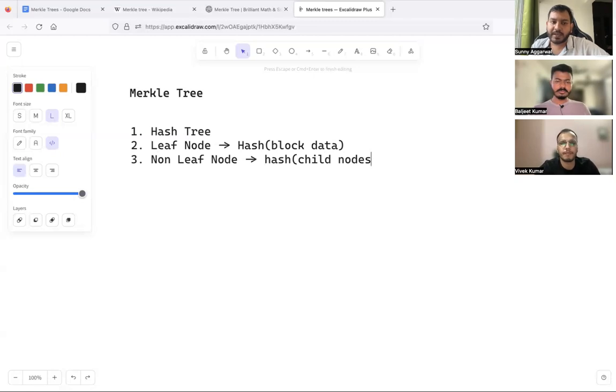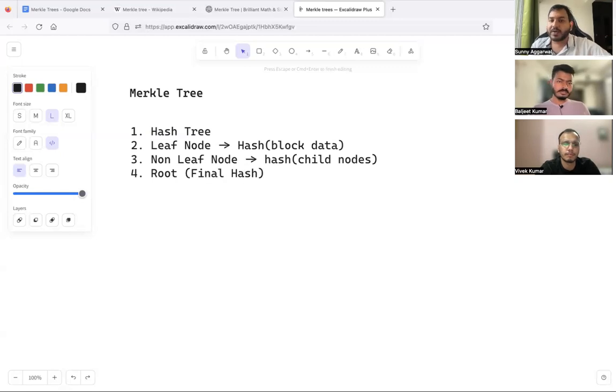For a binary Merkle tree, it will be two nodes. So now you can take hashes of both, and concatenate them using a plus. You can just concatenate and take a hash. That's up to you, how you want to design that algorithm. You want to concatenate, or append some character, let's say an underscore. That is up to you. But you will follow some semantic, and then you will finally have a root which will represent a final hash.